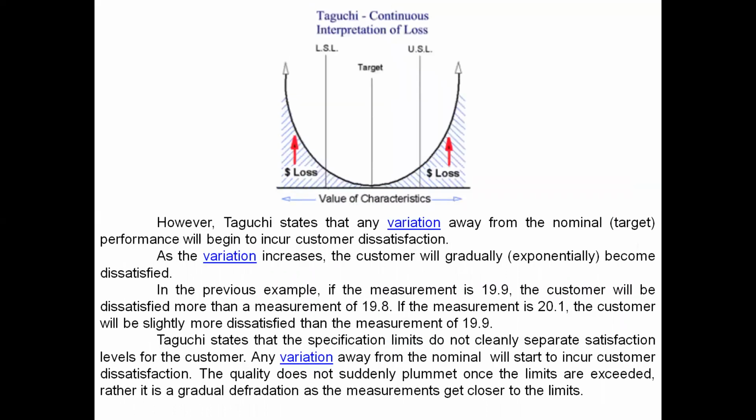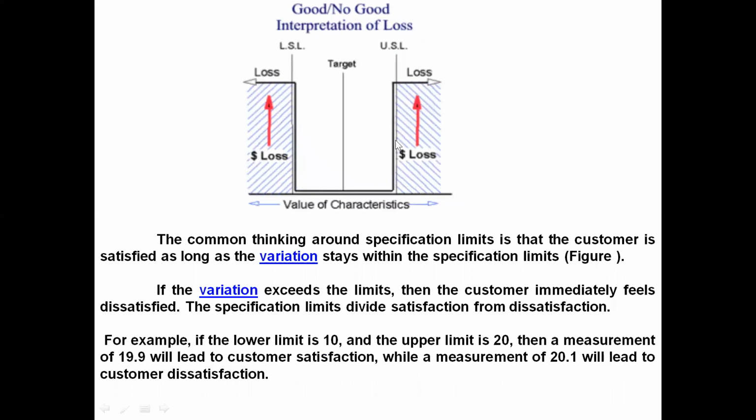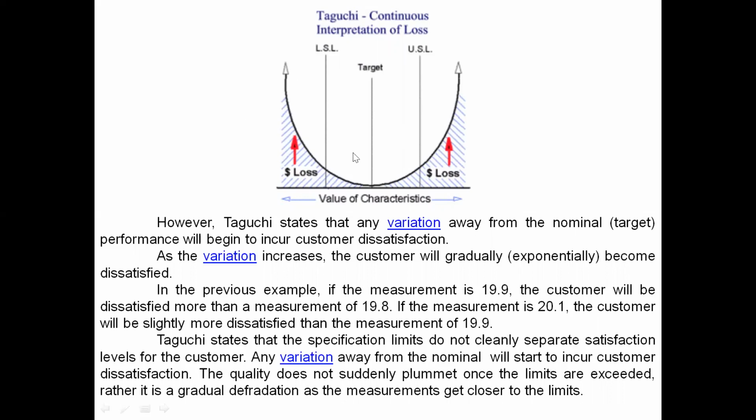Next, if you are considering the same thing as a loss in the Taguchi, what he is saying is in the graph. In the previous graph, if you see the upper specified limit and lower specified limit, only the shaded value is called the loss. In Taguchi, from the center line, this area also is going to be a rejection. Even though the components are between LSL and USL, which are acceptable in the traditional approach, Taguchi is not accepting them. So it is very, very difficult to be acceptable. Say for example, the measurement is 19.9, the customer is dissatisfied more than at measurement 19.8. The measurement is 20.1, the customer is slightly more dissatisfied than at 19.9, almost the same. So we need the exact specification, center only.